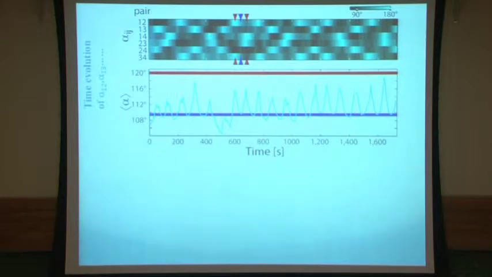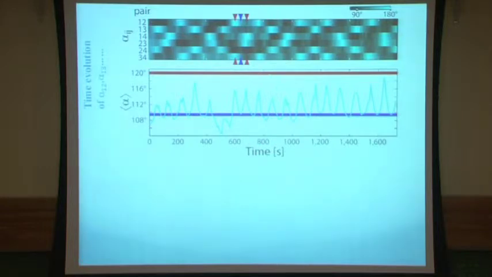So here I plot the 3 angles as a function of time. And what you can see is that they actually exhibit, so maybe it's more informative to look at the average value of the angle. And so you'll see periodic oscillations, right? So these things really oscillate between 2 states. One state is indicated with the blue line, which is 109 degrees. And so this is the tetrahedral state.